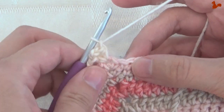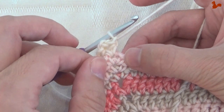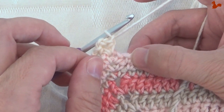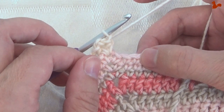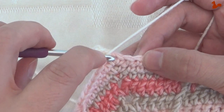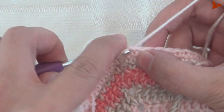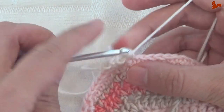and now we're going to skip 2 stitches. So you've got, here's the first stitch, I'm going to skip that, and the second stitch, and then we're going to come to the third stitch and work a half treble. So it's 1, 2, skip, come to the third and work a half treble.